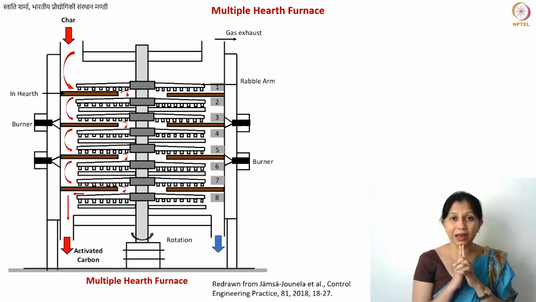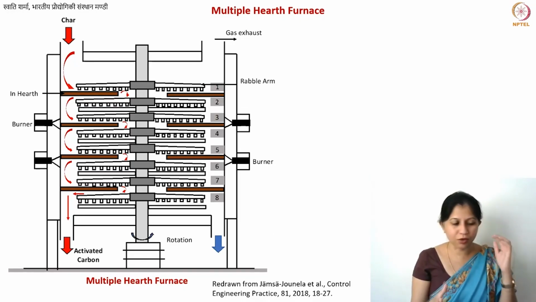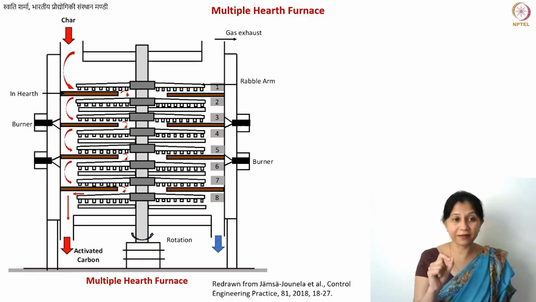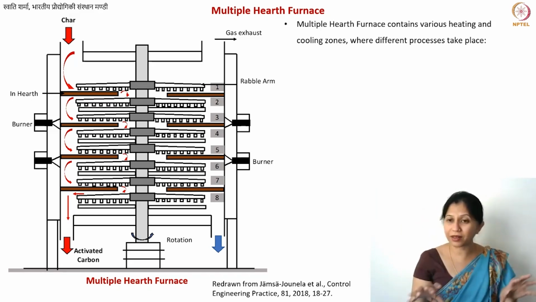The next type of furnace that is used in the case of activated carbon manufacturing is known as the multiple hearth furnace. So hearth is basically these furnaces that are made of bricks, more like this fireplace kind of furnace. So you have basically refractory material. Okay, so this is a schematic diagram of these hearth furnaces. Now the name itself says multiple hearth furnace. So here I have shown these 8 stages. You can have multiple stages, you can have less, you can have more. The idea here is that you have these multiple hearth furnaces connected.